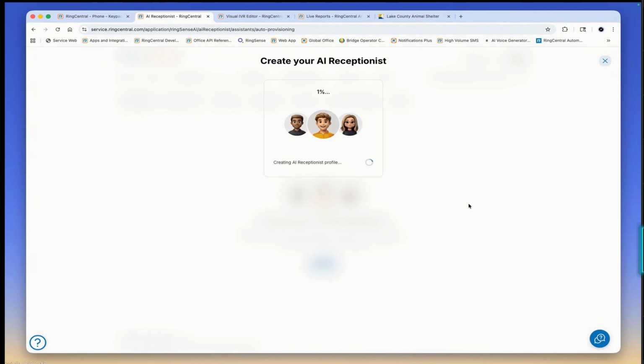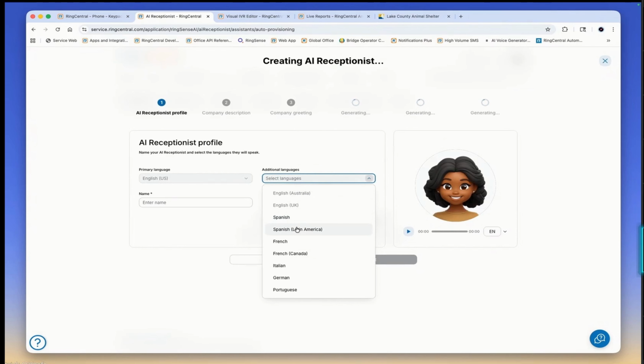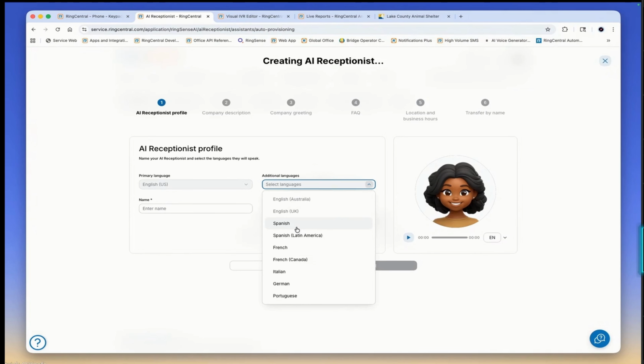We're also going to pick what kind of voice we like within the flow of the AI Receptionist. So you can choose your primary language as English, but county residents who need an alternative language can also have this. What this is going to do is, as I ask questions or have a support need, what time is the shelter open? Who can I speak to about adoptive services? I need to schedule an animal pickup. Whatever it may be, the responses will be rendered in that native language. So really cool feature to add language support.